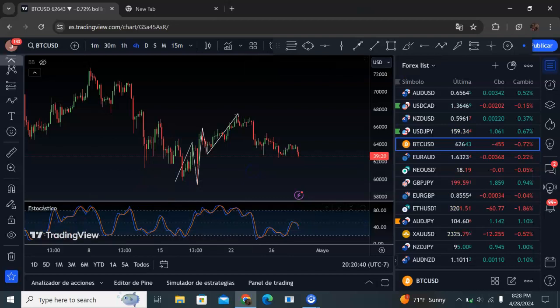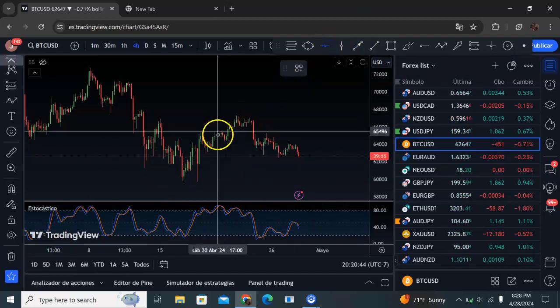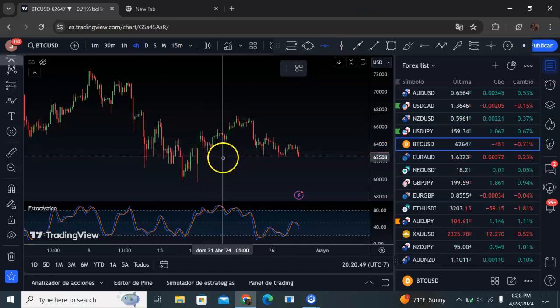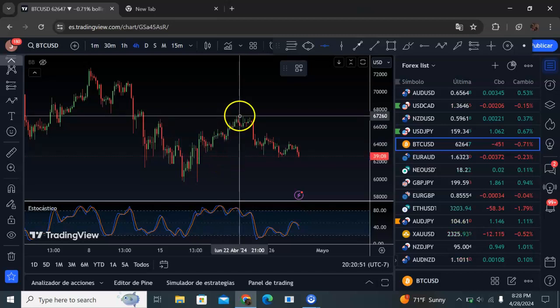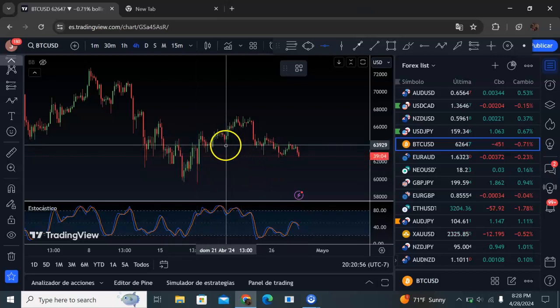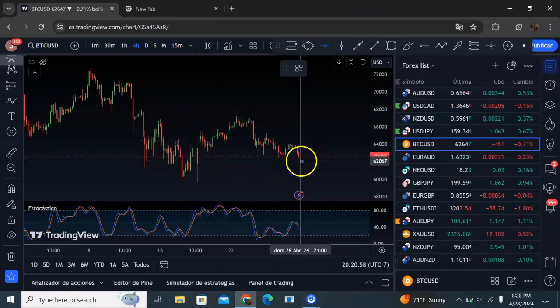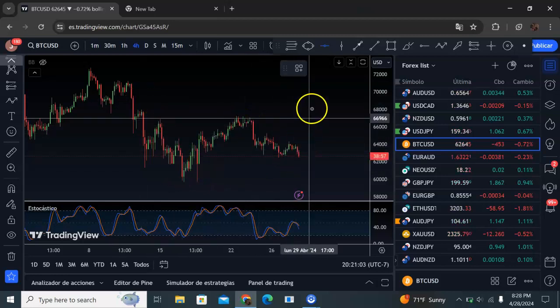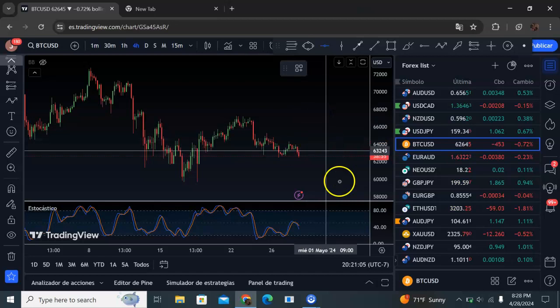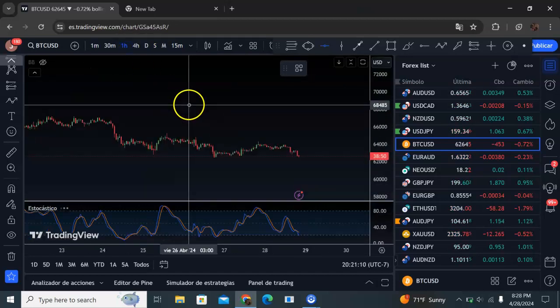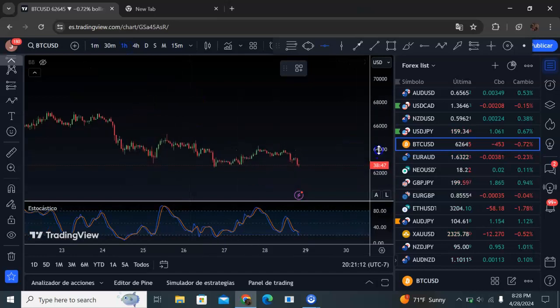So if this is my 4 hour, let me erase all of that. Let me go into 1 hour. Yeah, so in my point of view, this is doing just a retracement, probably to go up and then drop lower. But at this point, let's go to the 1 hour so we can do the last leg right here, analysis, break the structures.